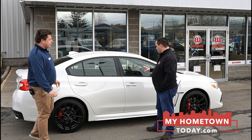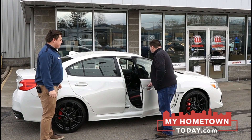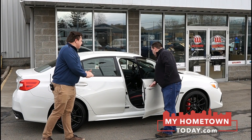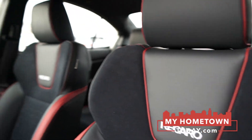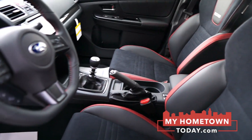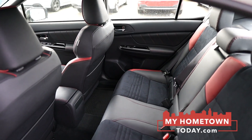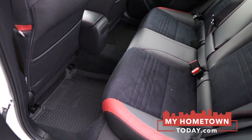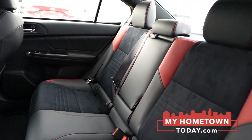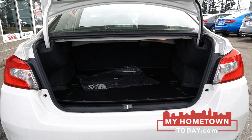Overall a very nice performance vehicle. This is a six-speed manual transmission, and the seats are gorgeous — the Recaro seats, kind of leather on the sides and cloth in the middle with black and red trim. This is a gorgeous looking car inside and out. It's a WRX so it's going to get up and go, and still practical for people that need an excuse to get a sporty car but still have a family — four doors and plenty of trunk space.